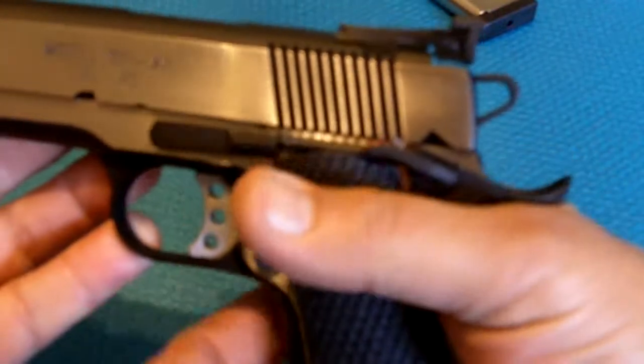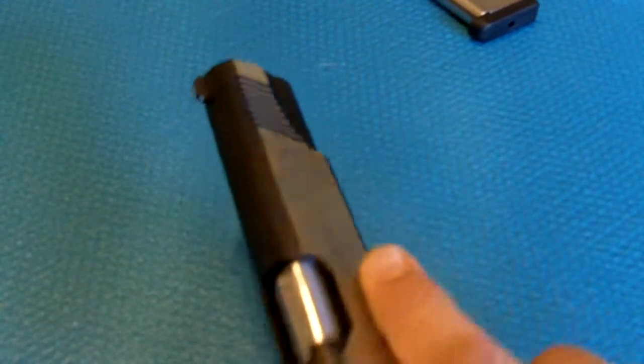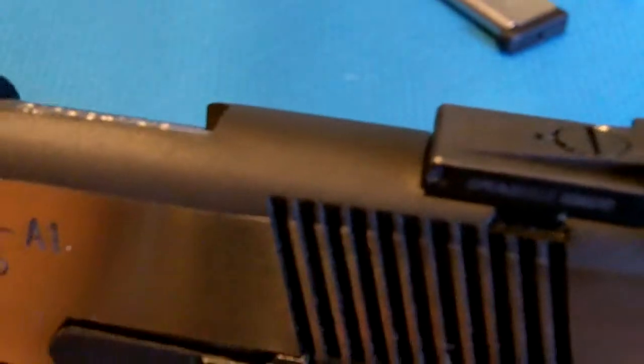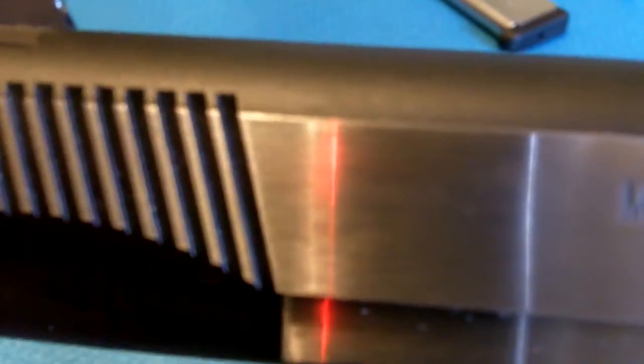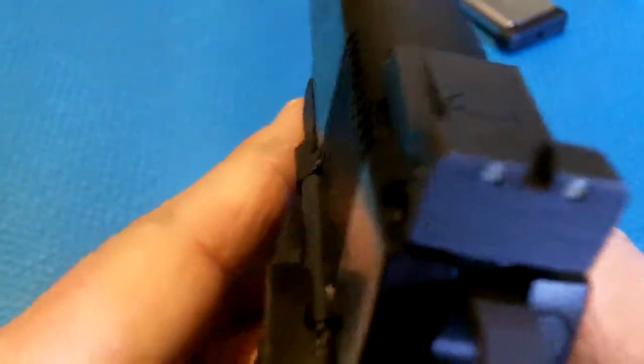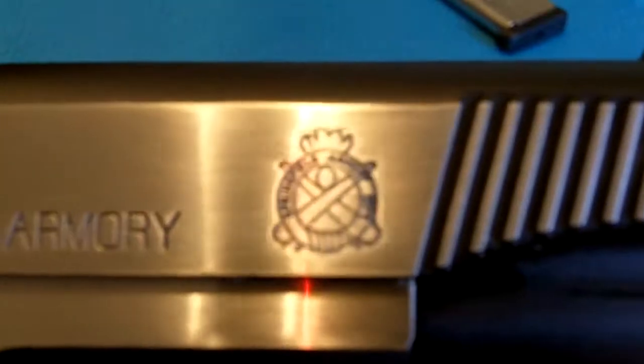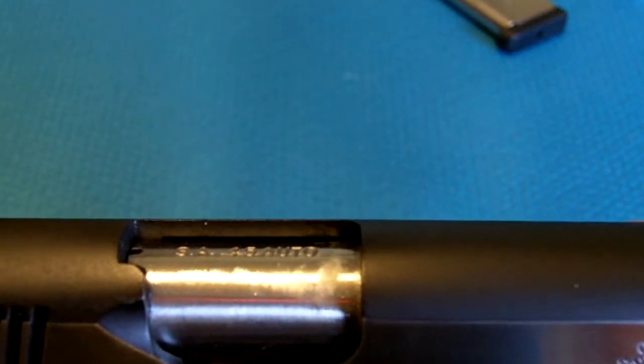G10 handles, and I tell you, you can get a grip on this. Let me show you these serrations because I think it's incredible. Look how deep they are. They're really cut into that slide. The one thing about it, though, the stamping is really bad. I guess I could call Springfield, and I'm sure that they would probably do something to help me, but the stamping's not all too great. But look how deep the serrations are. It's unbelievable. Absolutely unbelievable.